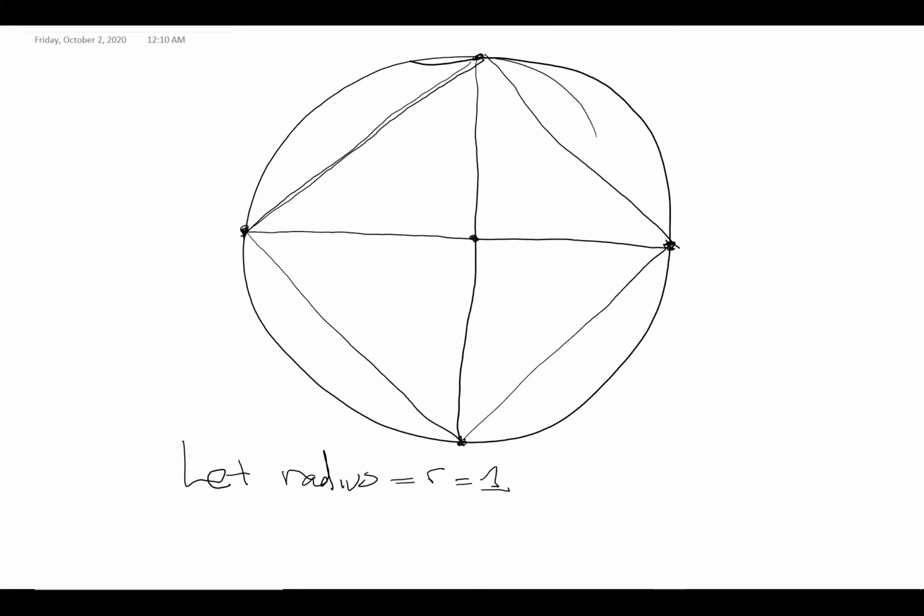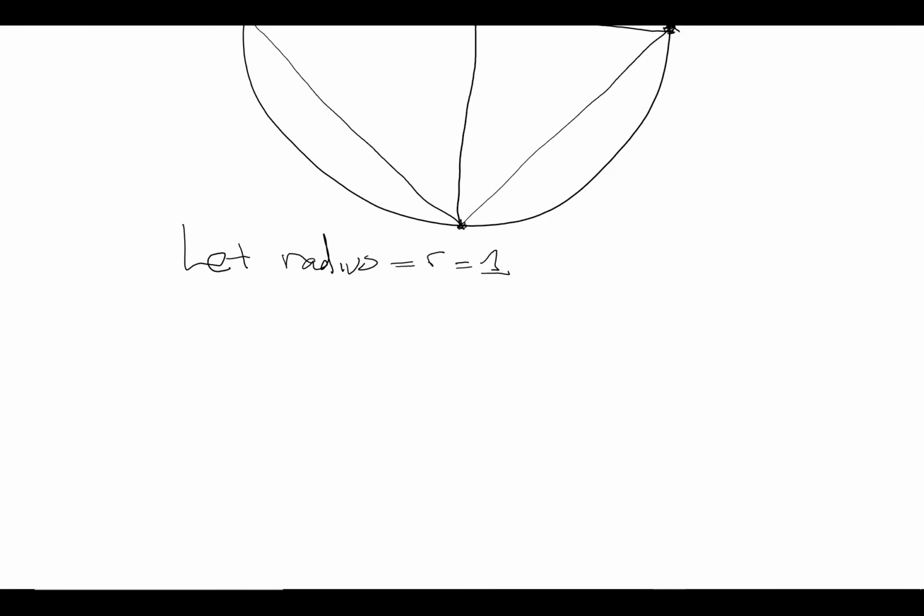You have a square in here which is composed of 4 right triangles. So if you take this initial right triangle, quadrant 1, you notice the radius is 1. So using the Pythagorean Theorem, a squared plus b squared, you notice that this is going to be the square root of 2. So what you do is you have the total area.